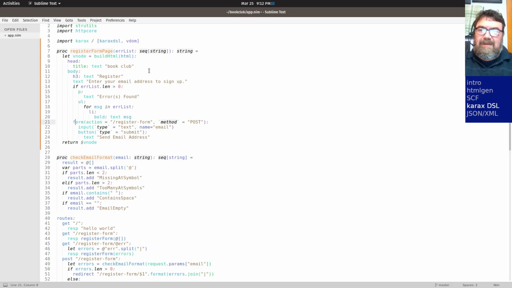Now we've got the form with all the entries in there. We've got a button. Notice the back ticks on type again, because that's, again, the keyword, so you have to let the compiler know you're not really trying to define a data type right here. You're using the name type as an identifier. Type text, name, email. Pretty this up a bit. Here we've got a button with the text, send email address, and then we turn that into a string, which generates the HTML right there, and away we go.